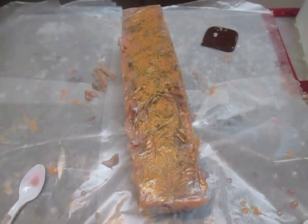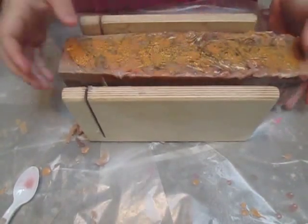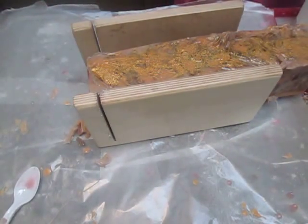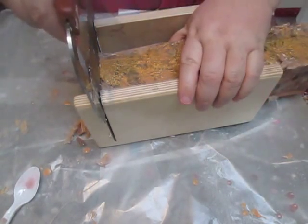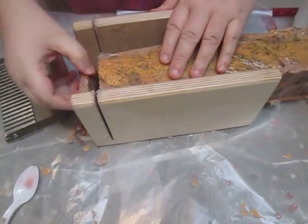Welcome back. We're going to cut the soap that we made. So, this was a very messy soap making. You can see the drippings everywhere. And I'm not quite sure how I'm going to cut this. So I'm going to start by cutting just a little bit off the top. And we'll see what it looks like on the inside. The way I did this, I don't think I'm going to have to cut it sideways. I think this should be enough.